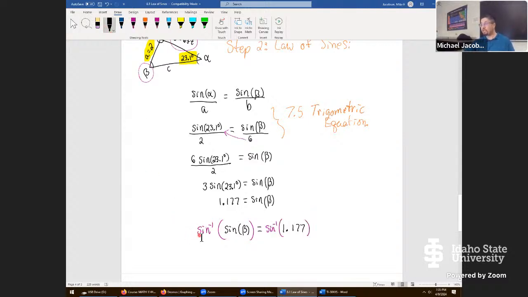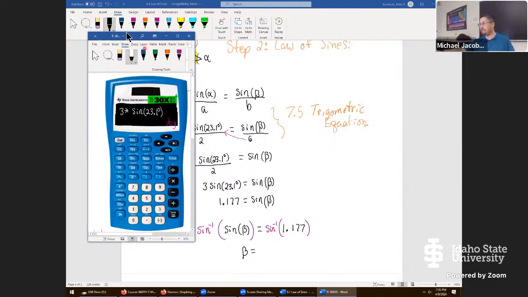On the left-hand side, the reason we invoked the inverse function is because an inverse applied to the original function liberates beta. It's a cancellation, a real cancellation. And now, if that value exists, and we already know it doesn't, the calculator is going to alert us to a problem. So here's what you would put in your calculator.